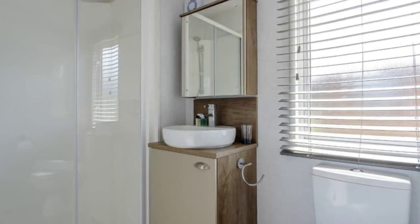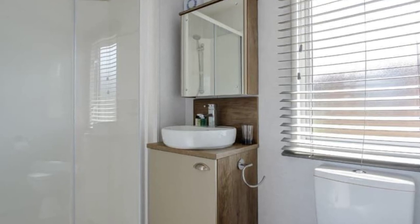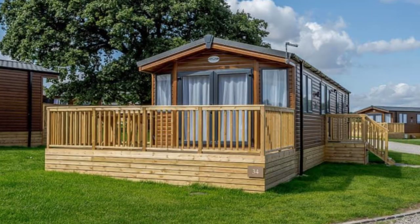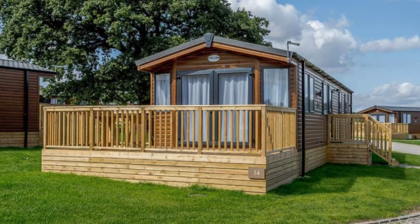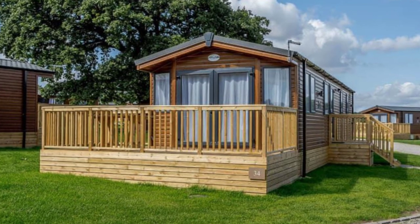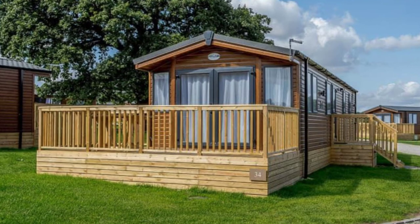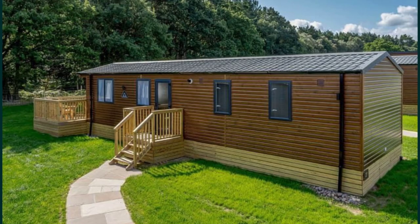On the Welbeck estate, you'll find the Welbeck Farm Shop and the Harley Gallery, along with the School of Artisan Food. Through the years, the Sherwood Forest has become fragmented as settlements developed and the rich wood natural resources in the area were used for building materials. You can now find a cluster of main country parks that offer a bit of insight into how this beautiful forest may have once appeared.